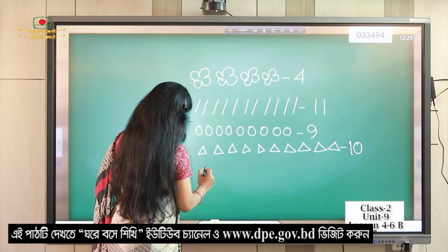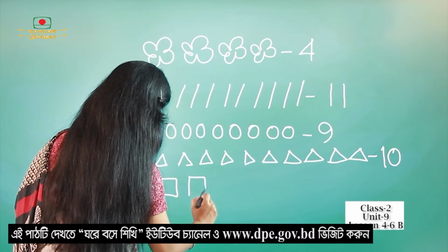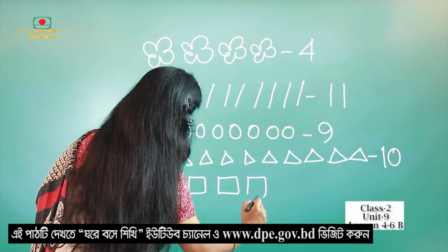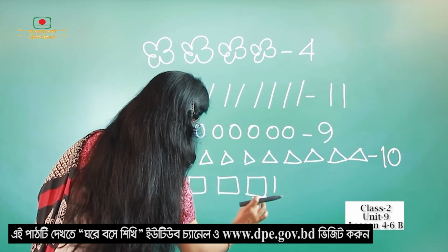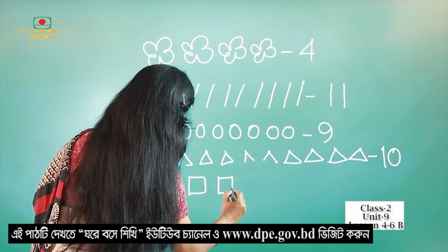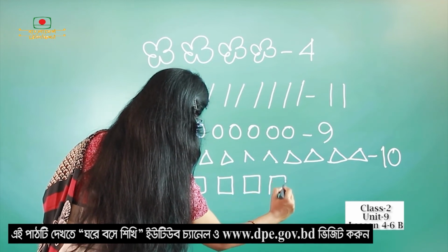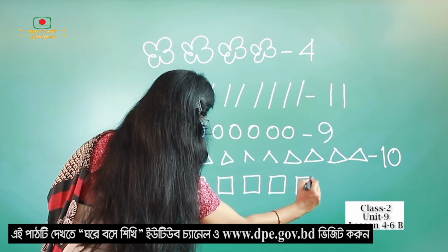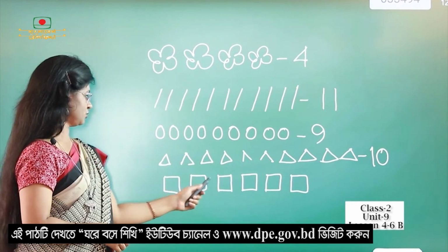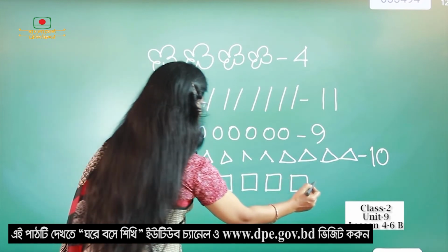Now, I'm going to draw squares. How many squares are there? 1, 2, 3, 4, 5, 6. You have to write 6 on your notebook.